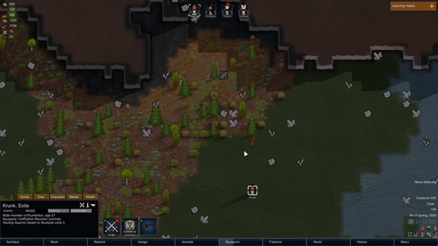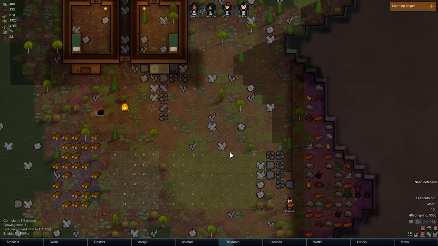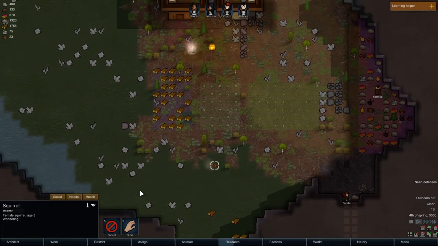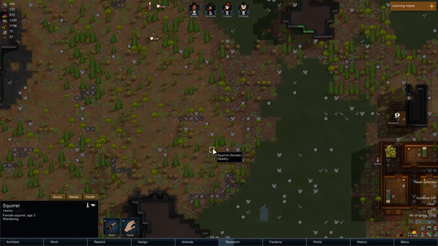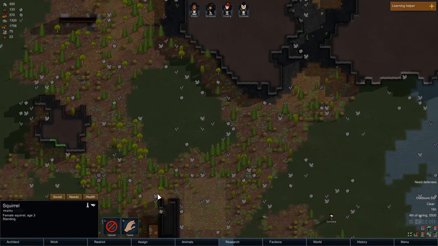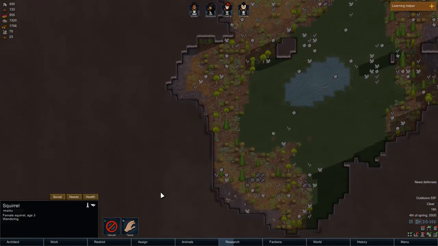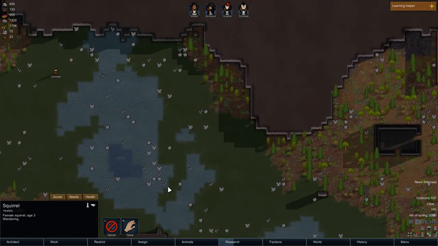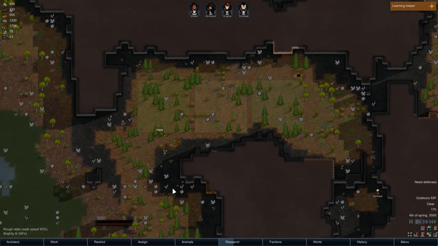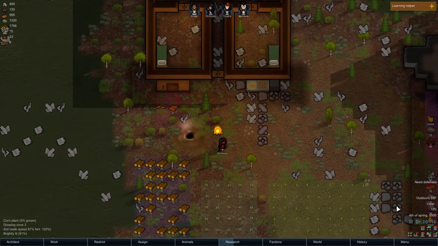Oh, dude, I one-shot the squirrel. No joke. Oh, with the Colt Python. That's how we roll. That was awesome. Oh, I love it. So, let's hunt that squirrel. We're going to hunt down a bunch of squirrel. Why not? There's not a lot of squirrel. I kind of expected there to be a lot more. Oh, well. Whatever. Okay. Got that done.